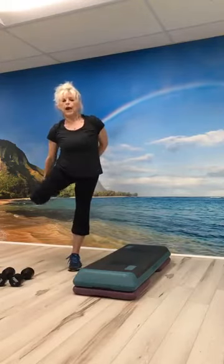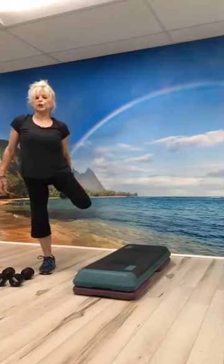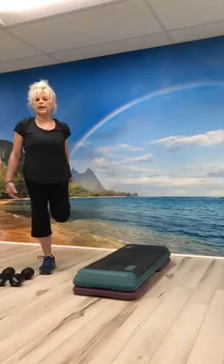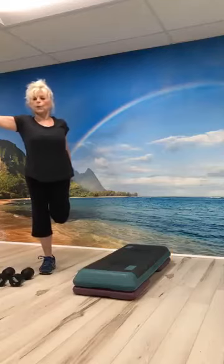Shift your weight to your right foot, pull your left heel towards your butt. Grab what you can reach, find that nice stretch in the front of your thigh. Extend your right arm out, push out through your palm, fingertips down, get into that bicep. Good, and then we'll release and switch. Pull your right heel towards your butt, same thing. Extend your left arm out. Push out through your palm, fingertips down. Good job, then let's release.